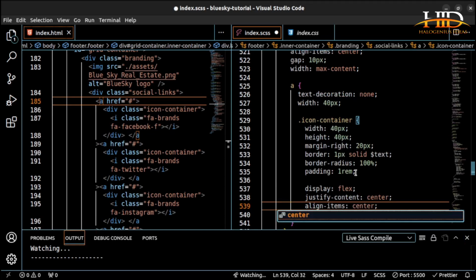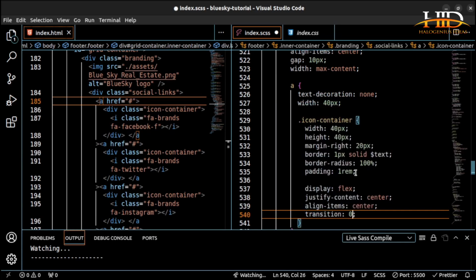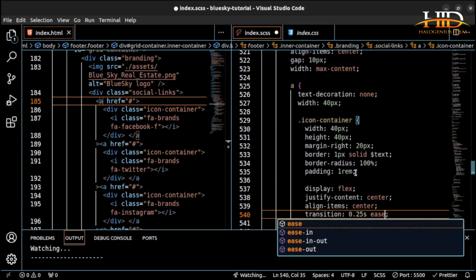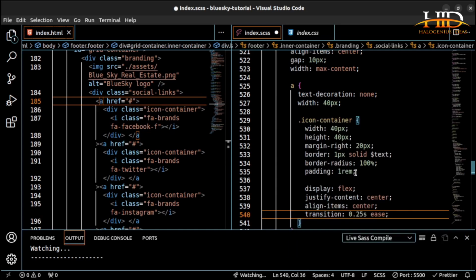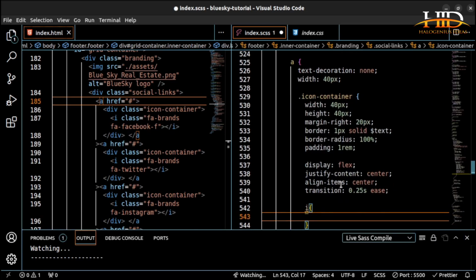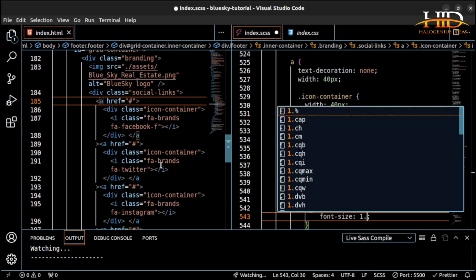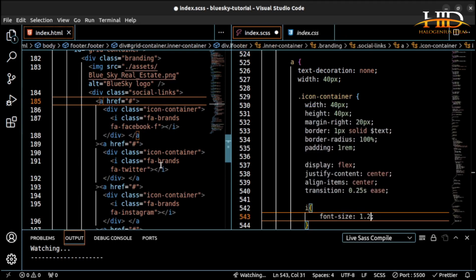So also the transition 0.25 seconds is okay. Then we also have an icon, which is the icon itself. So I want the font size to be 1.2 rem.